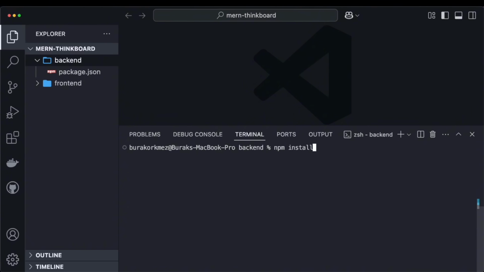So the first thing I'd like to do is clear my terminal and install Express. So I'll say npm install express. Now, if you type this out, by default, it'll give you Express version 5. But I'd like to use a specific version, which is going to be 4.18.2. So we'll be using some specific versions so that if you're watching this video in the future, it should not be obsolete. So you can still follow along with me the exact same way that I do, so nothing will break in the future.